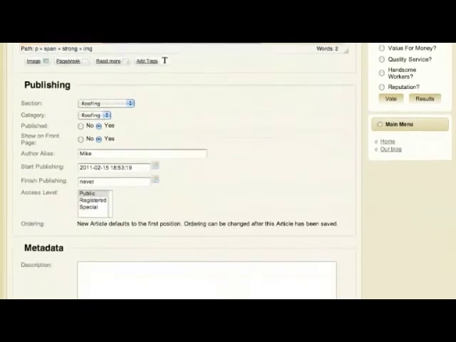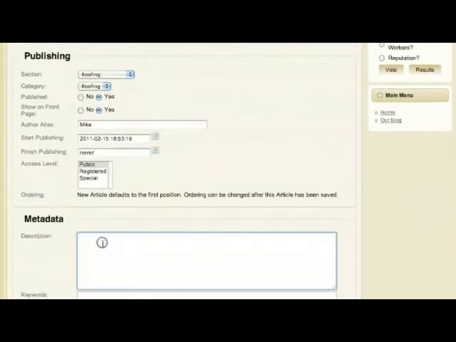Now we come down to metadata. What we need to put in here is a description of this particular article. It's going to be something like, this is where I tell you all about a roof we put on this quaint little bungalow, a brand new roof, and you tell them just that, a few words like that, so anybody who is searching for something like that, they will find that. Now in the bottom you put all your keywords which will help you, so people searching for a roofing site will be pointed to this particular article within your site.